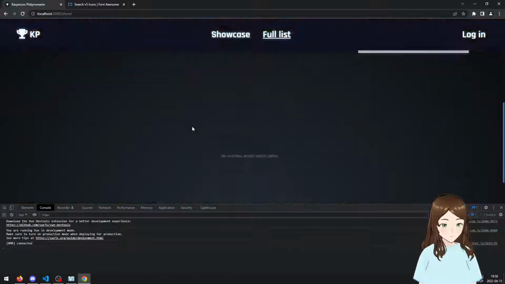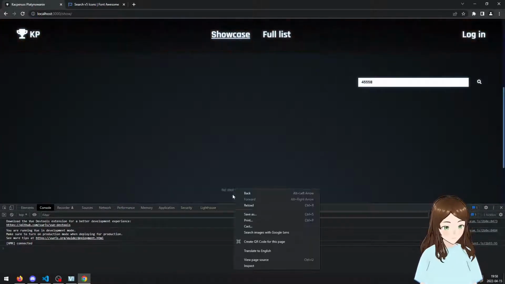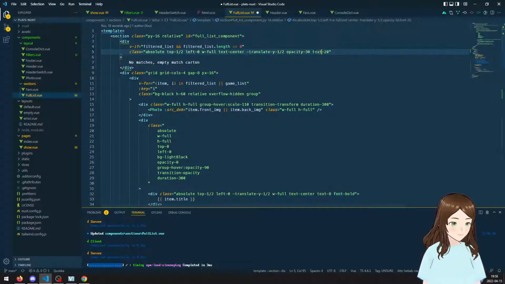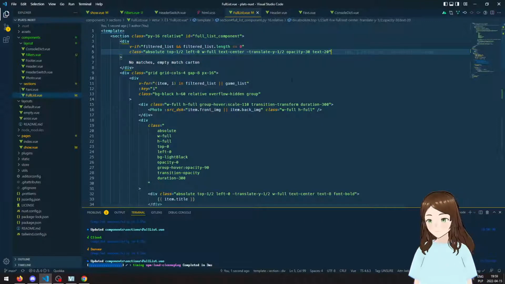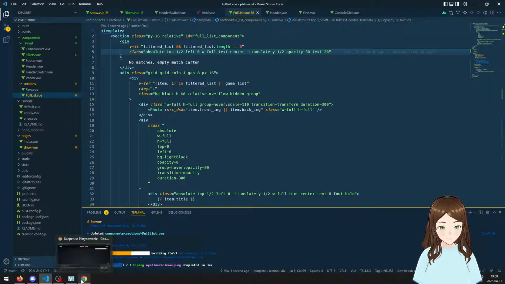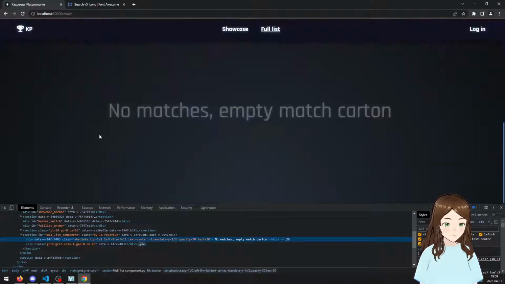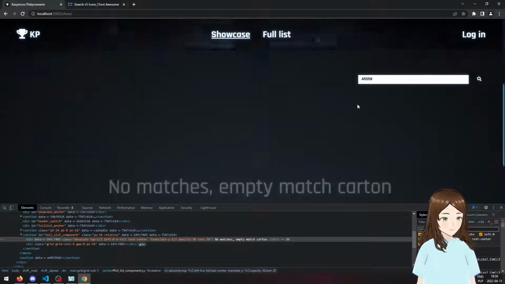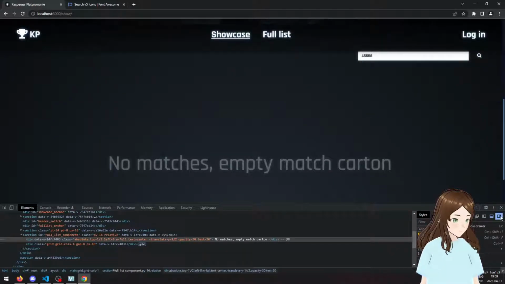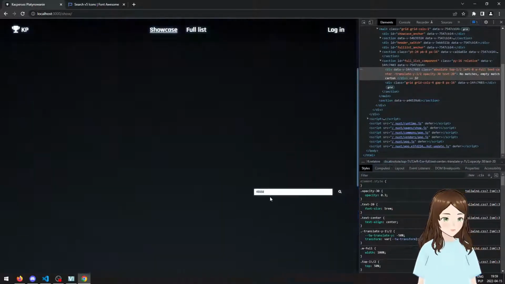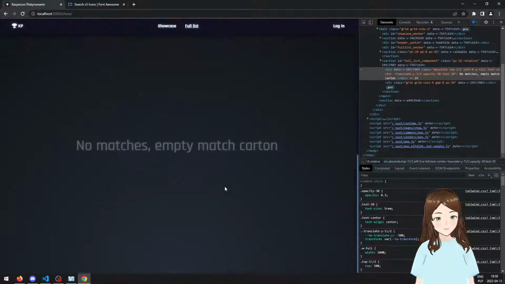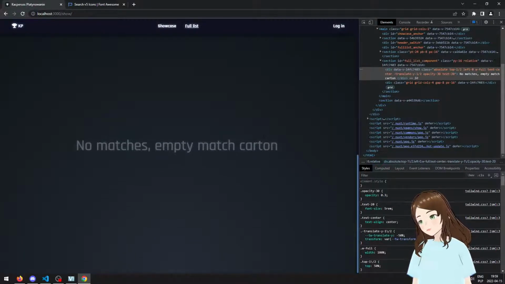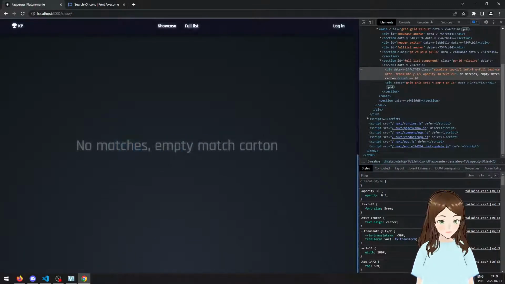Okay, and now, oh, because I said font, not text, right? Yeah, here it's text 20. It says no matches, empty match carton. If we try to look for something that does not exist, it just says no matches, empty match carton, which I found funny. Not all of you have to, but it's very funny to me.